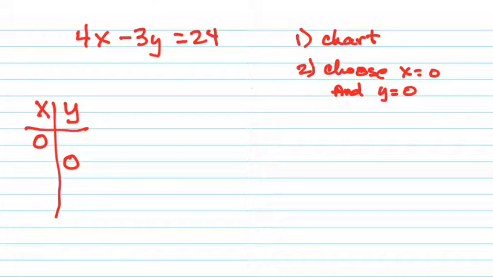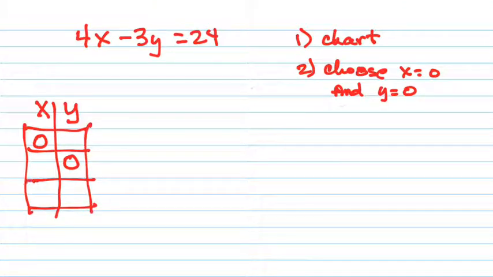So don't put them side by side. We have to get two distinct points out of it. Okay? So that means I'm going to have 2 points. Each one of these is going to give me another point on the graph, right? But each point has to have an x value and a what? Y value. A y value.